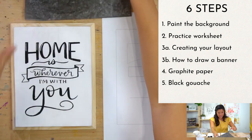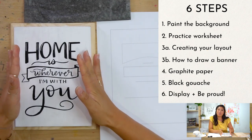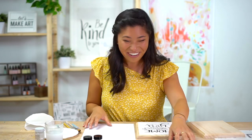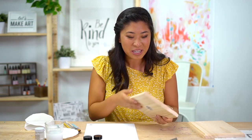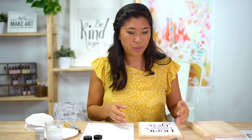Step five is the black gouache. And then step six is display this loud and proud. Be proud of what you make. That's the whole point of being here with us. That's why there's six steps. What a great sixth step. Right? I've never done that. I was like, I want people to know that we're making this. This is something very different. And I want you to be able to show it and hang it around your home. That's why I chose a homey quote.